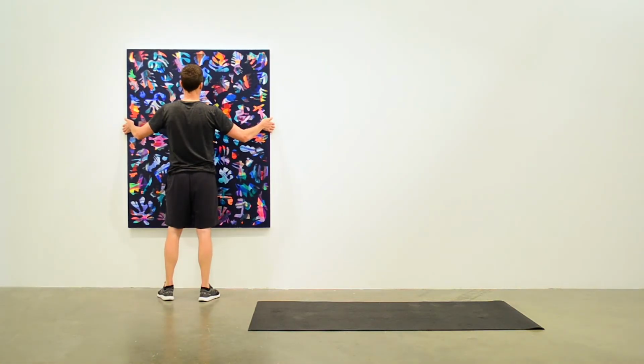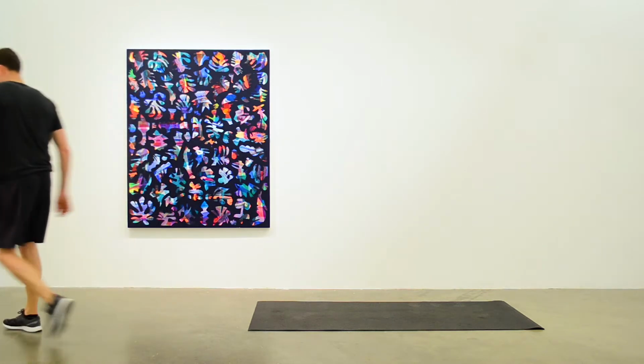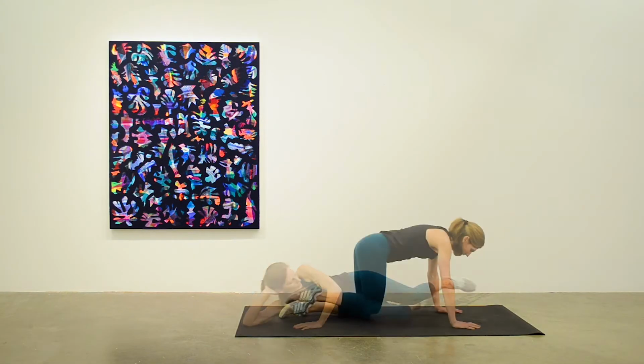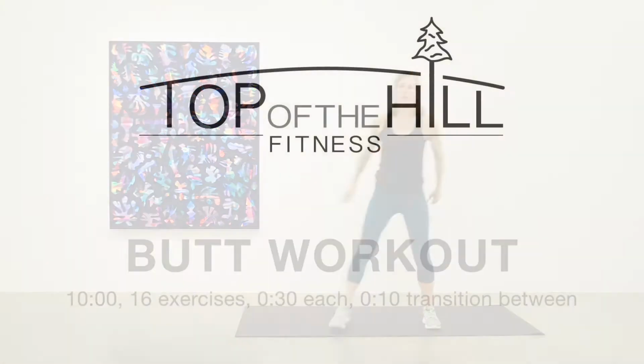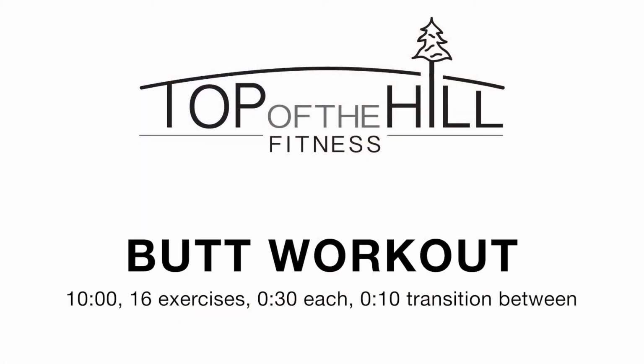We've got a 10-minute glute workout for you. Lots of different exercises to target lots of parts of your butt. There's 16 segments lasting 30 seconds each with a 10-second transition between. And no squats this time.